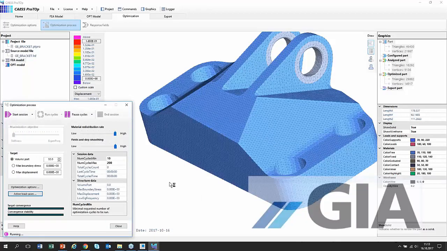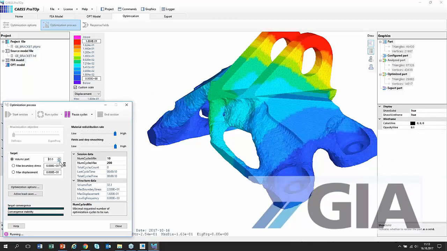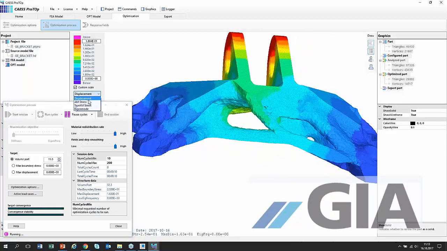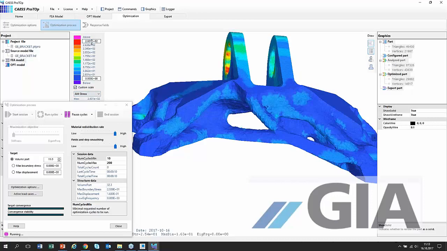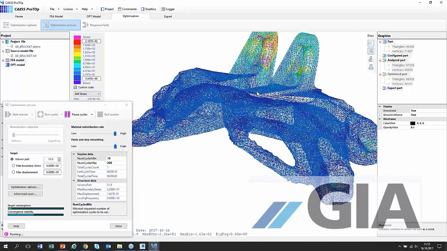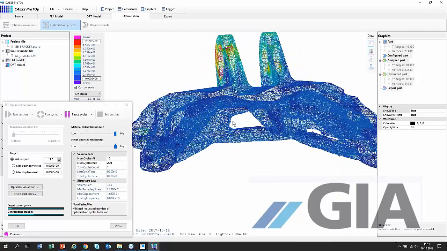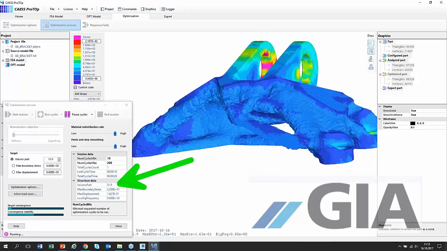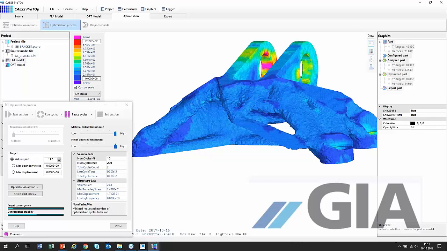I'm starting the session again from that shape here, and now the optimization is on the run, and my target should be, let's say, around, I want to go down to 11%. So we're going to have a look at the stresses here, von Mises stress. Okay, we can change here the scaling, and you see right now quite a lot of material will be taken out again, and maybe we have to wait another 5 minutes to reach our target of 11%.